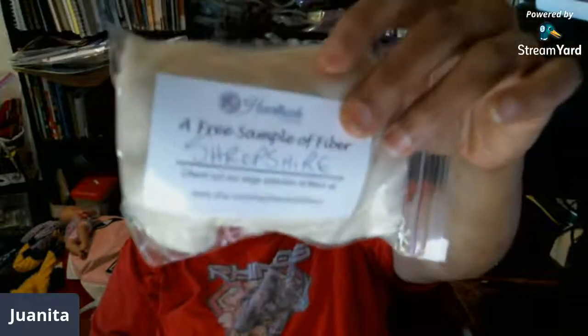They sent a sample of Shropshire. So this is another one that I haven't spun. I always spin my samples on the drop spinners, so I'll spin that on the drop spinner.